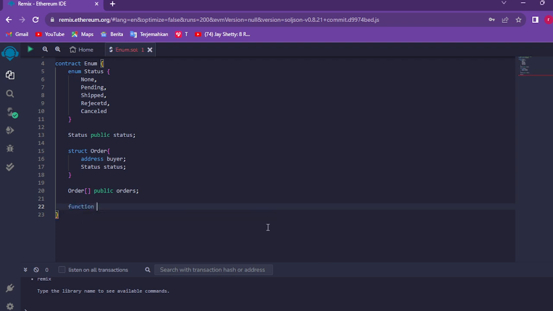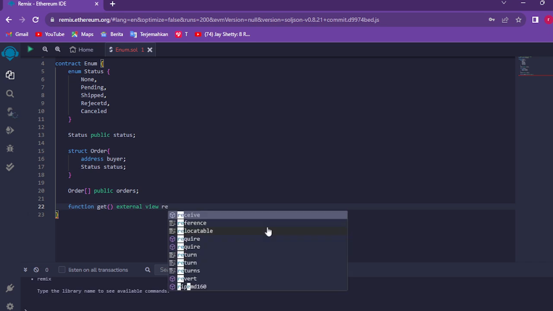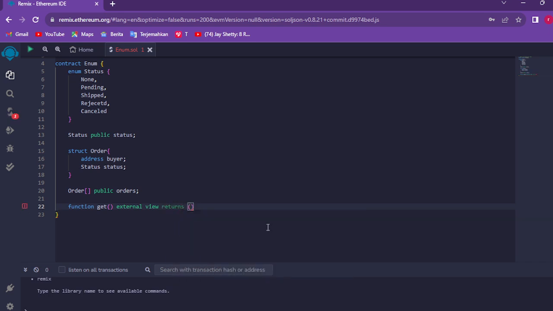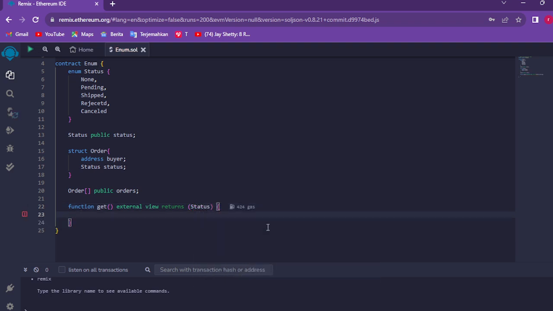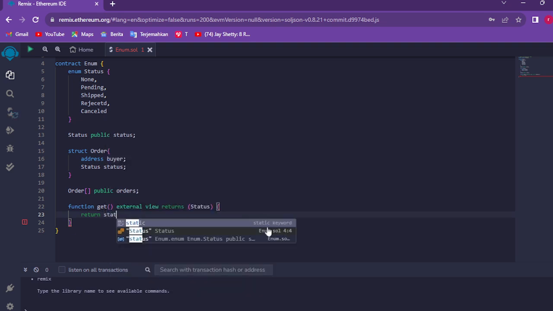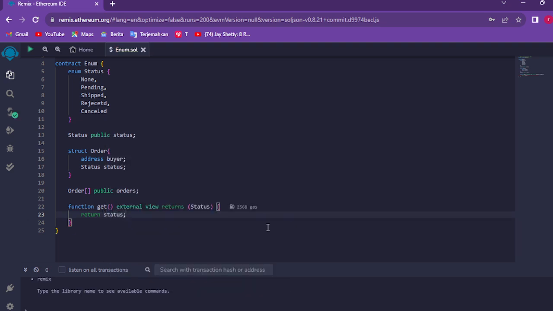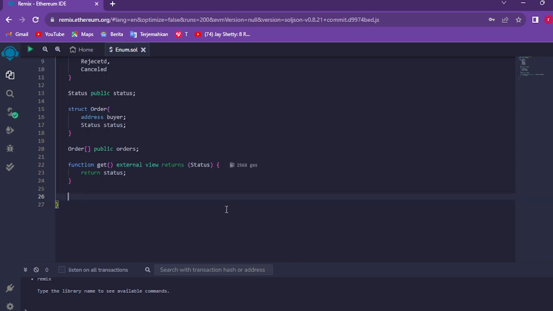So create a function named get, then type external view returns, and inside of the parentheses type Status, and then open up the curly braces, and then inside of the function type return status, with a lowercase s. Okay, we're good. Alright, so after this function, I'm going to teach you how to take an enum as an input.